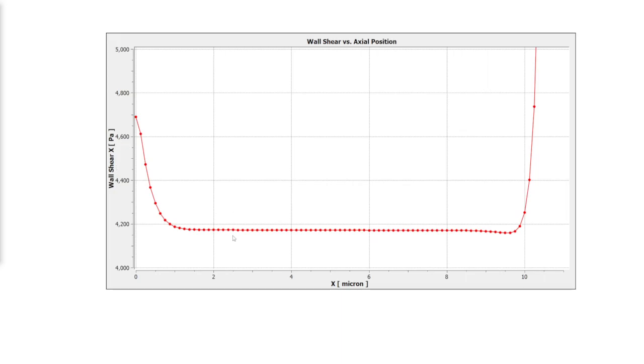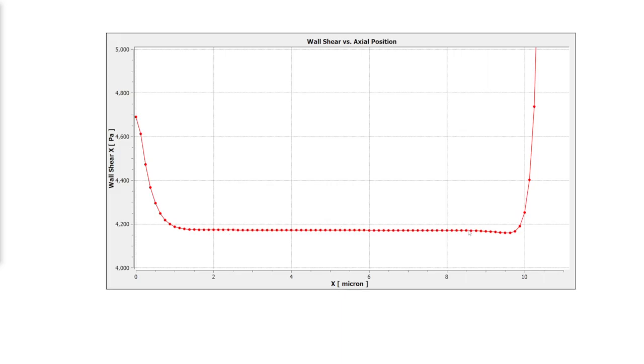So if we define a line along any section of wall, we can plot the wall shear along that line and see how it behaves. So this would be an inlet and an exit where it falls off.